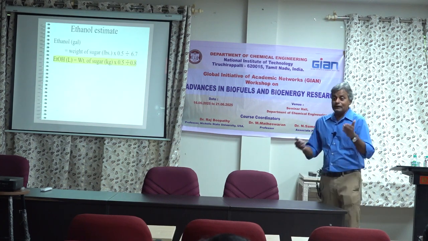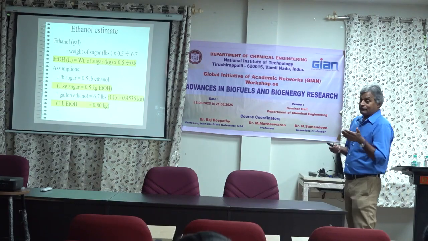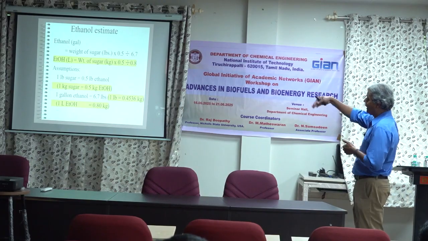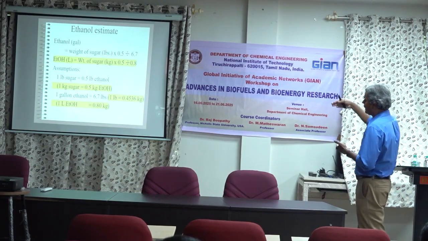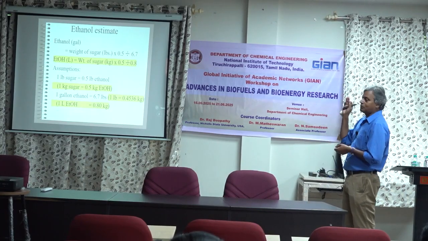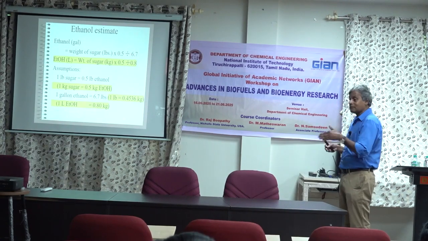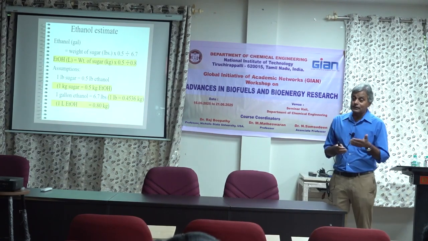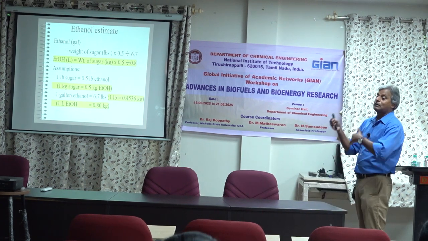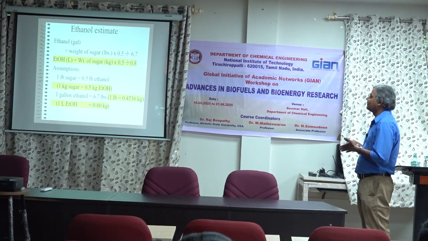So let's calculate ethanol production from these 2 crops. Ethanol in the US we measure in gallons. Here in British units we use liters. So I have the calculation for both liter and gallon. The weight of the sugar cane times 0.5 divided by 6.7. The assumption here is based on research: 1 pound of sugar can make half a pound of ethanol. If you convert them to kilogram, 1 kilogram of sugar can make half a kilogram of ethanol.